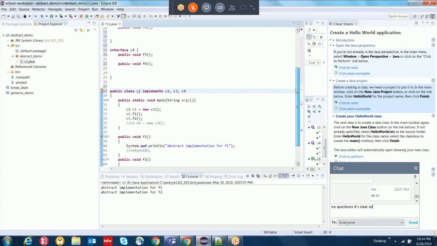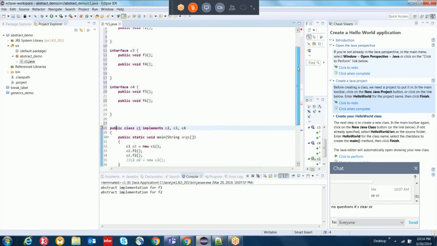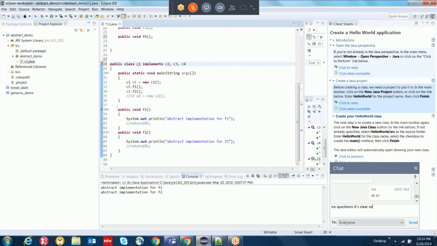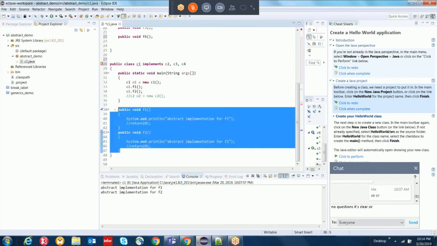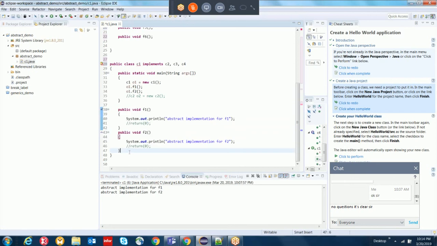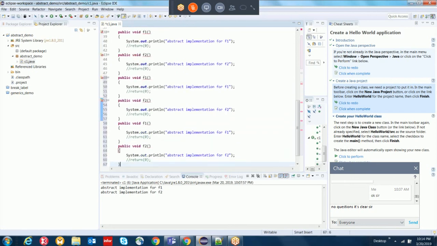So it says that this C1 class should implement the F1, F2, F3, F4, F5 methods. Let me copy them two more times, though I still need to check the syntax. F1, F2, F3, F4, F5, F6.